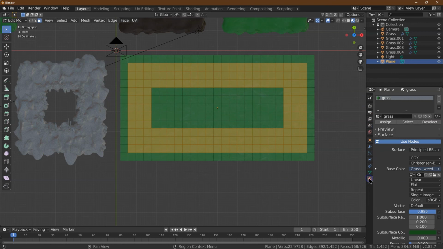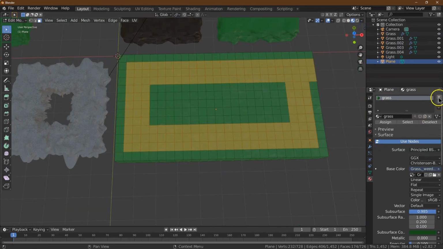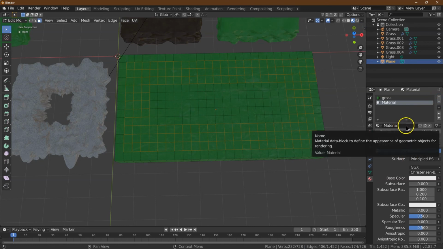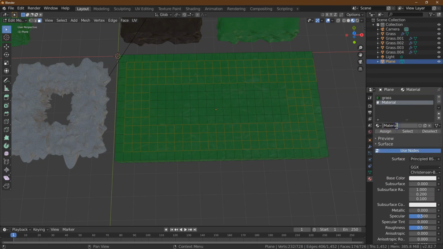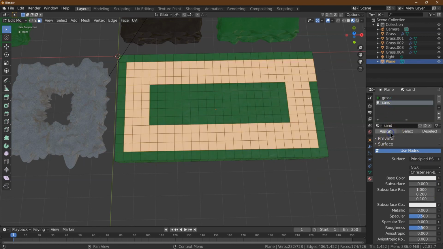Let's go ahead and color our path. So let's go to materials. Oh, I'm going to hold shift. We need an edge right here. Did we get the whole edge? Great. I'm going to go to materials and new. I'm just going to call this new material sand. And then let's hit assign right away, just in case I get clicked off, sand.